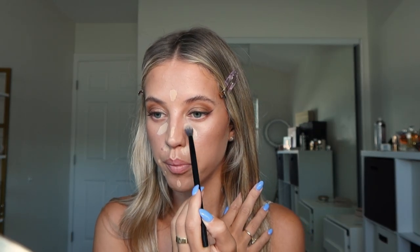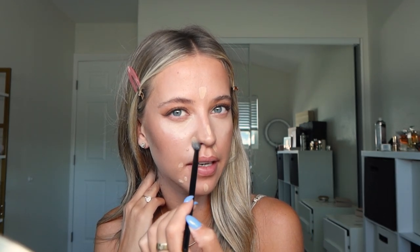Now let's conceal. I have the Lancome and the Hourglass — I might do a little combo — but I'm not going to place it too close to my eyes because we don't want to crease. I use a darker shade to cover up any blemishes, then take an eyeshadow brush and lightly dab because I'm just trying to blend it into the skin. I don't want streaks — I want it to nicely blend in. Then same as foundation, I go over it with a sponge.